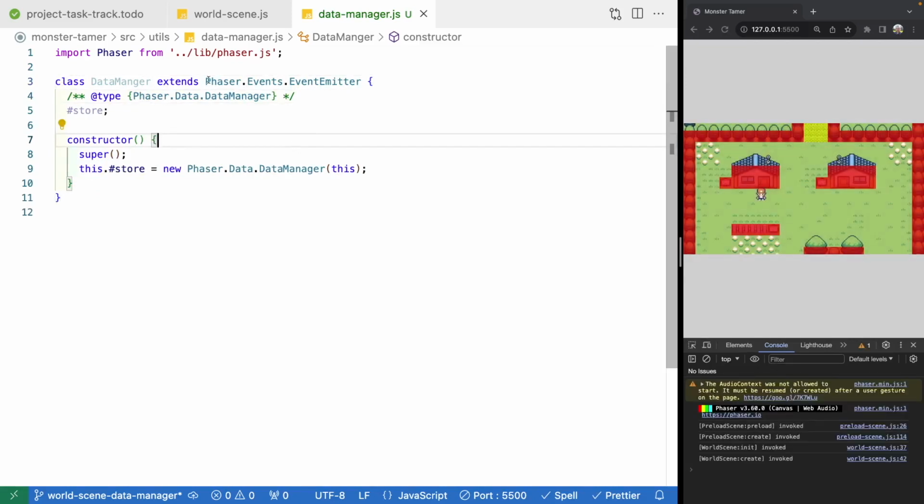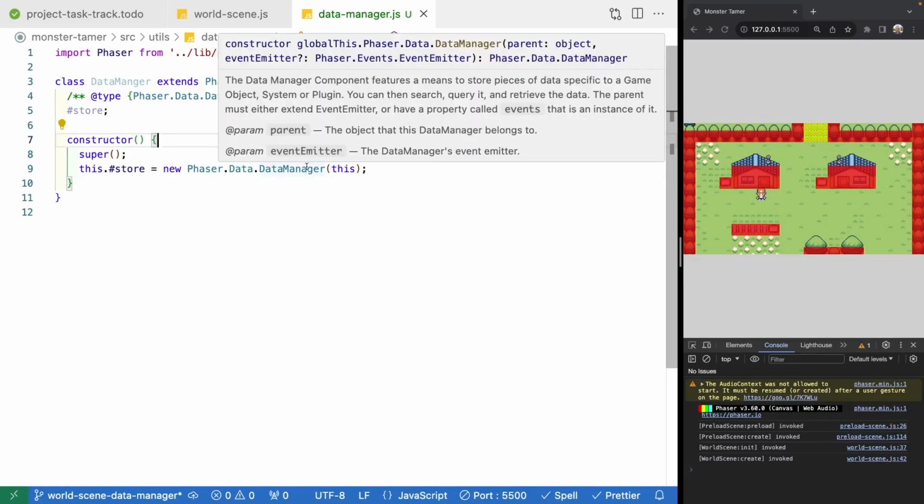What we did here is create a new class called DataManager, and we extended the Phaser.Events.EventEmitter. The reason for this is that when you create an instance of a data manager in Phaser, the parent object that this data manager belongs to needs to extend the event emitter or have a property called events that is an instance of the event emitter.